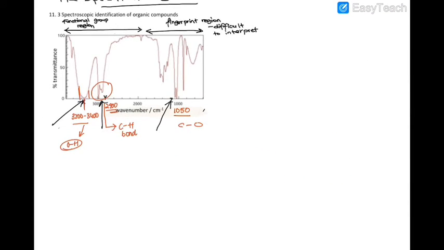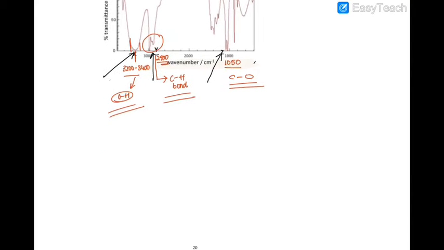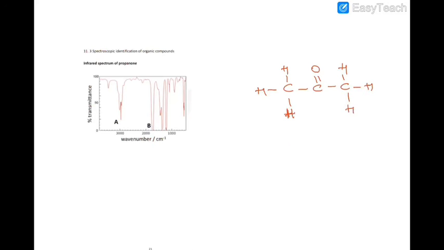Based on the information, we know that in that molecule you have a CO bond, CH bonds, and then OH bonds. Using the index of hydrogen deficiency and the mass spectrum, eventually you can figure out the structure of that molecule. So in ethanol, we see the bond stretching for OH, for CO, and then for the CH.